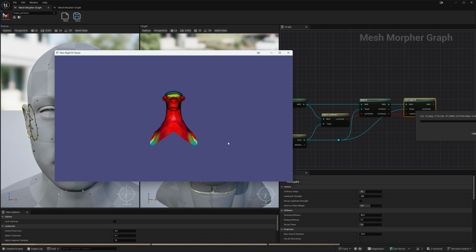Once we hit the non-rigid fit button, we will see our preview here, which is a real-time preview of how the algorithm is performing, right? And you can see actually the mesh deforming in real time based on the algorithm, right? So this is pretty cool. It's a good indication of whether you've selected good landmarks or not, because if you have bad landmarks, you will see that some stuff doesn't go well at early iterations, right?